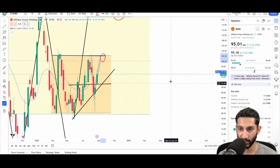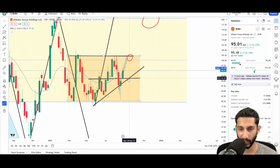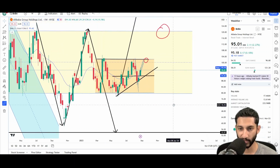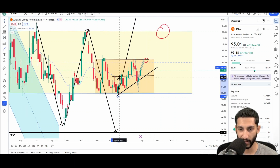Now let's take a look at the weekly chart. So we have 2 consecutive green weeks in a row. We are above the EMA on the weekly chart. We are above the $91 level. And it looks like we could be seeing a second leg up. So the first 2 legs up were kind of small. So this is one leg right over here. This was the second leg, and price stalled out at the $98 level, or the low 100s, high 90s.